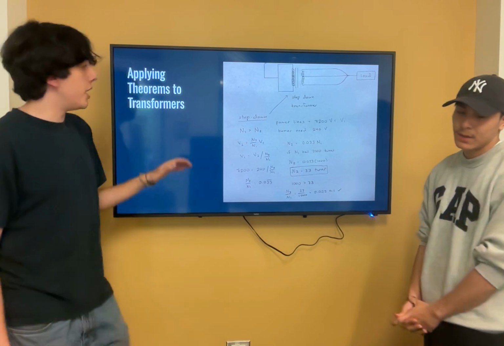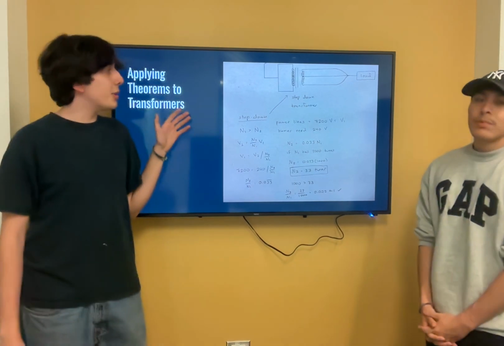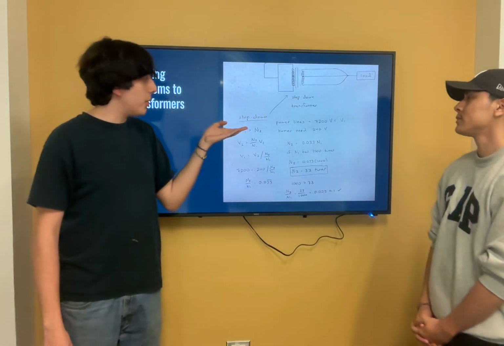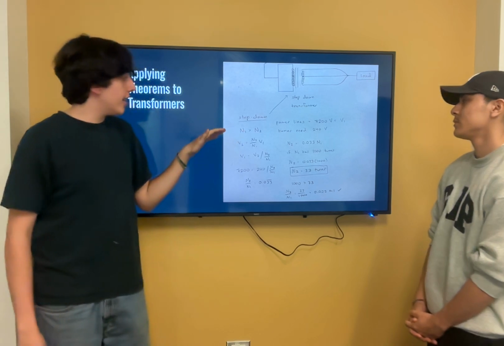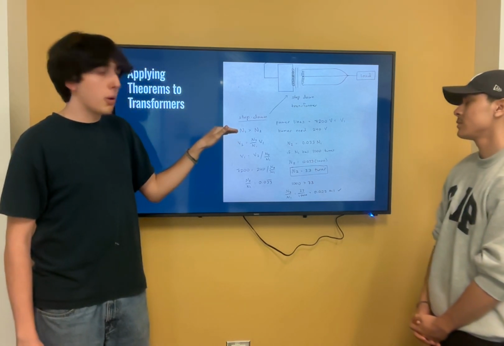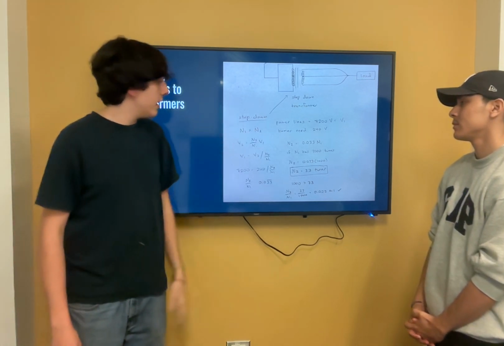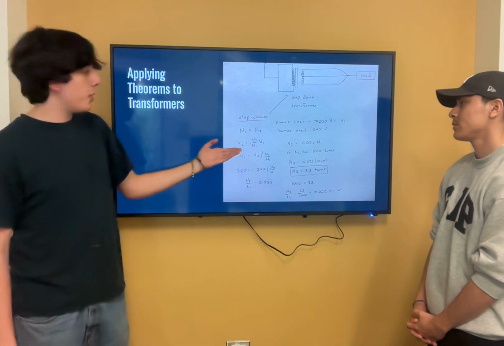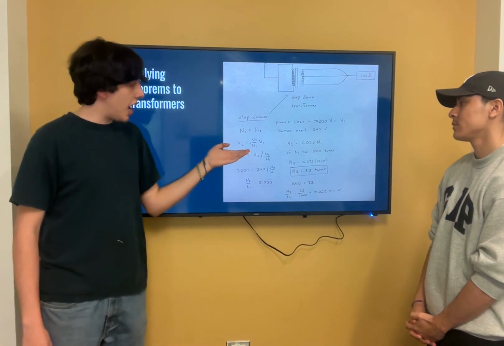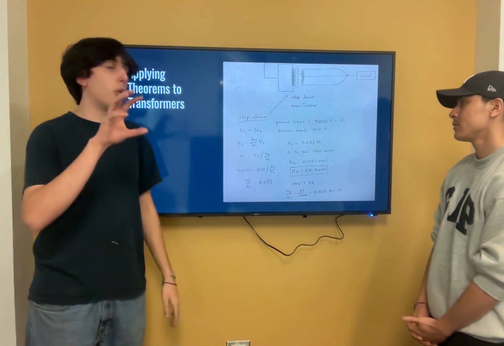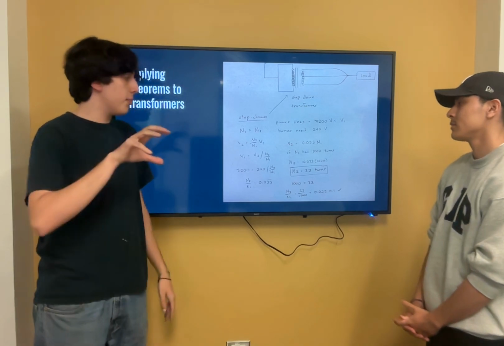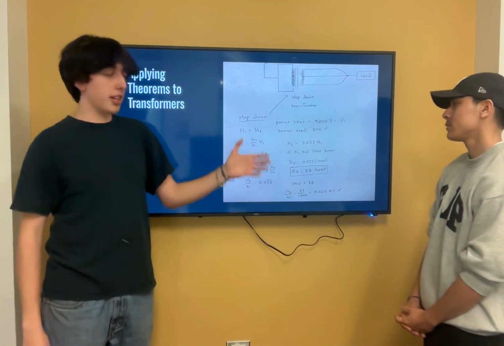Next, we looked at a couple of the equations from the last video on how transformers work. For a step-down transformer in particular, we want a smaller number of coils on the output than the input. We also looked at the voltage equation, which says that the output voltage is equal to the number of coils for the output over the input, multiplied by the input voltage.